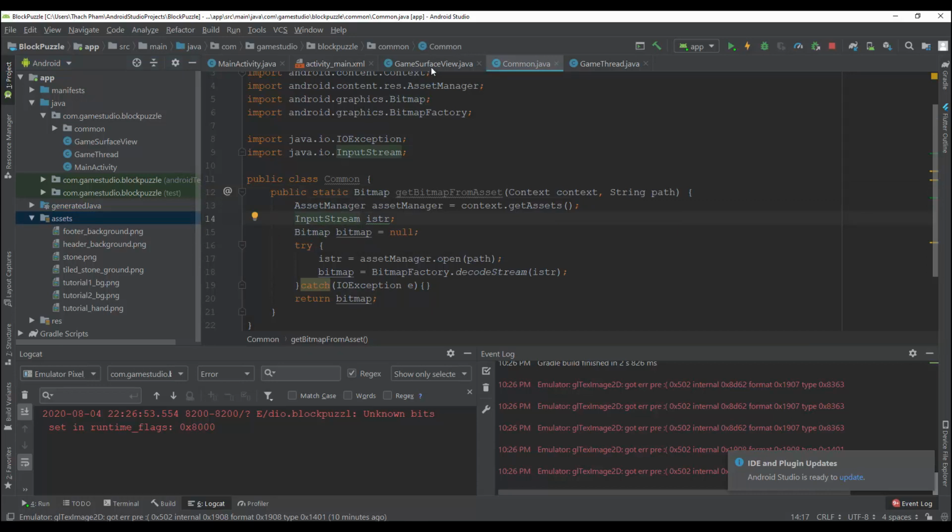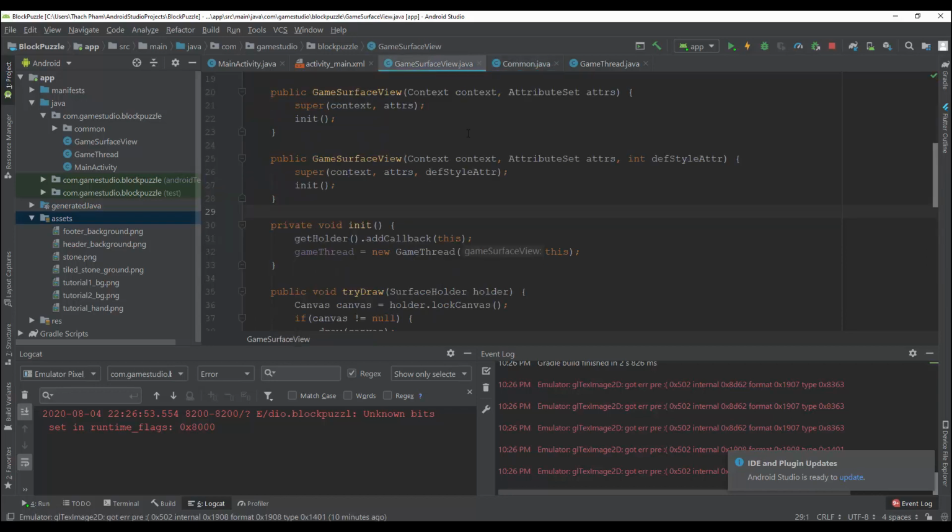Okay, so now we have a method that gets a bitmap from the assets. So let's go back to the game surface view here, and I will draw something.